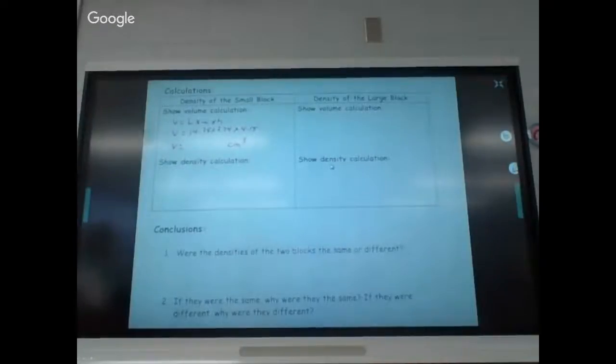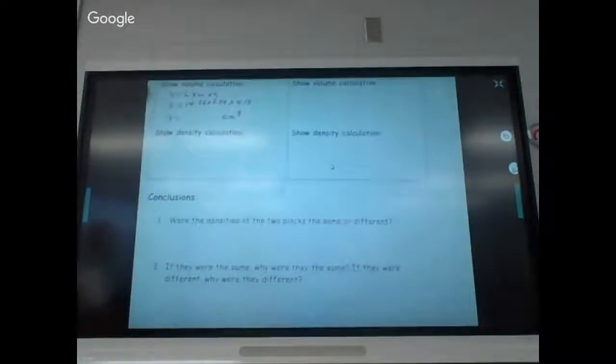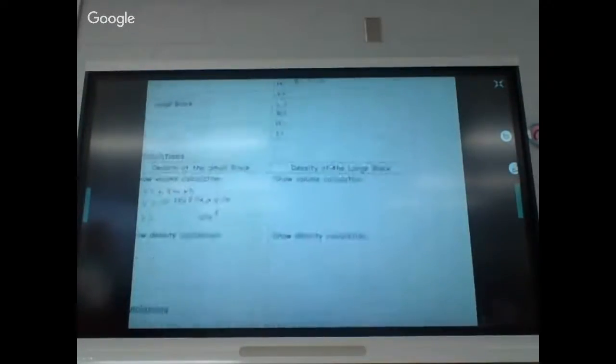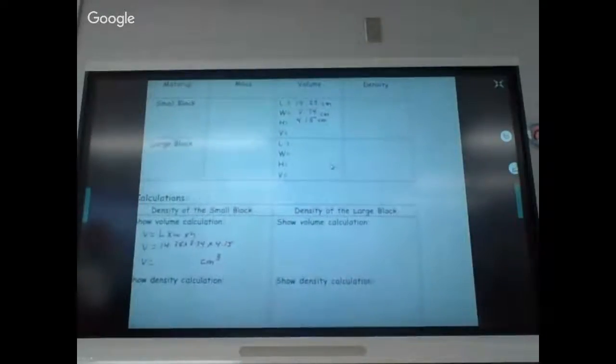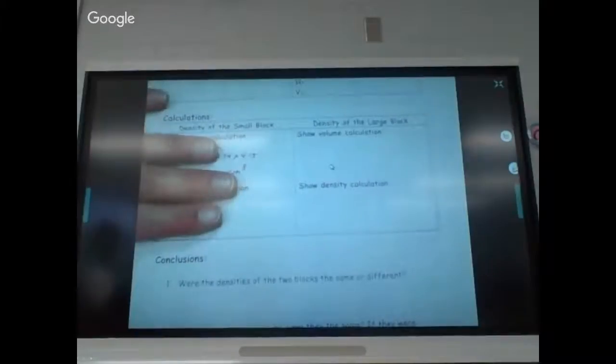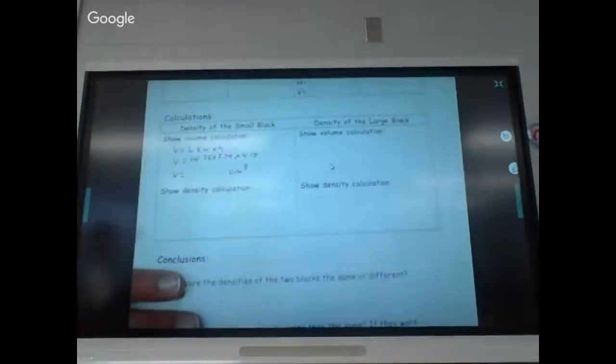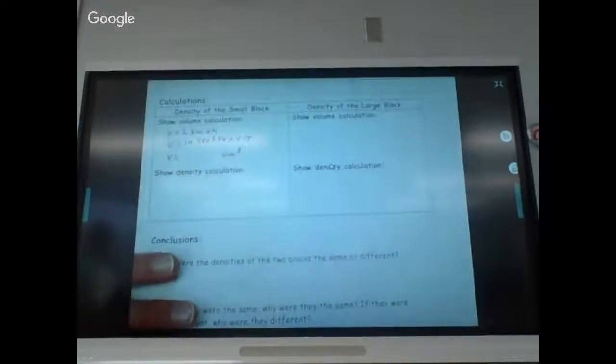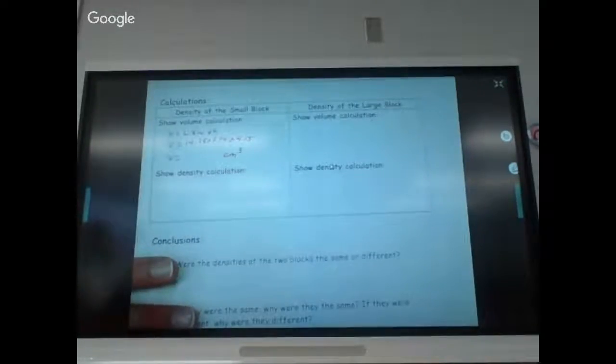And then you have 2 questions to answer. It should not take very long to do this. Okay? Make sure the units are up there. No work is in the top. Work is shown here. And then answer the 2 questions. Everybody got it? Yes. Now, I'm going to need to find 1, 2, 3, 4, 5, 6, 7, 11 scales.